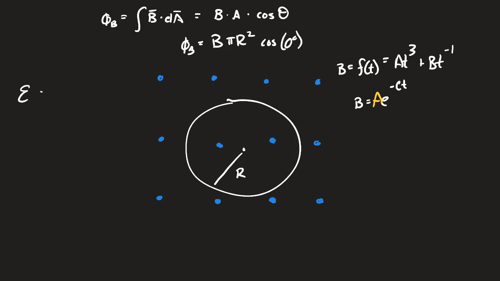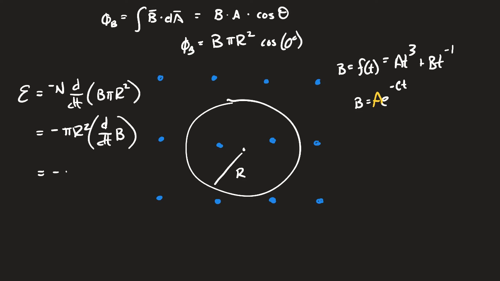So now when asked to calculate the EMF, you're trying to place through this a means of figuring out which part of your system is changing. Ask yourself about the number of turns, but also be prepared to have some expression that might deal with the rate of change of the magnetic field or the derivative of the magnetic field with respect to time. Remember dot notation, don't forget about it. Dot notation suggests the first derivative of a variable with respect to time. So if this was the first function, you would have to put the first function in there. If there's a second function, you'd have to put the second function in there.